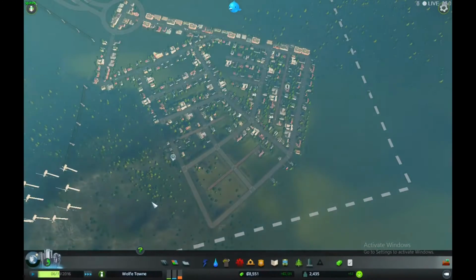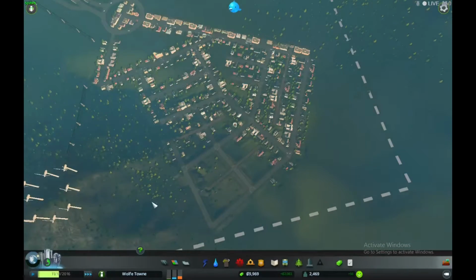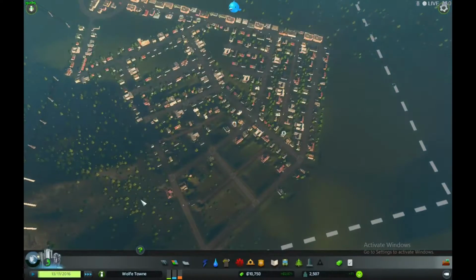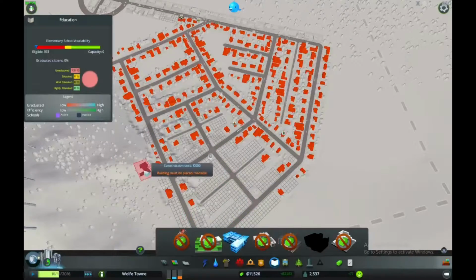And our industrial is climbing again, but I want to work on our residential area for right now, because I want to get them a little bit educated, because here pretty soon the shops will start demanding, hey, we need more educated people working for us. Yes, we have enough for a school, so let's go ahead. I love the music. It just starts getting boom, boom, boom.